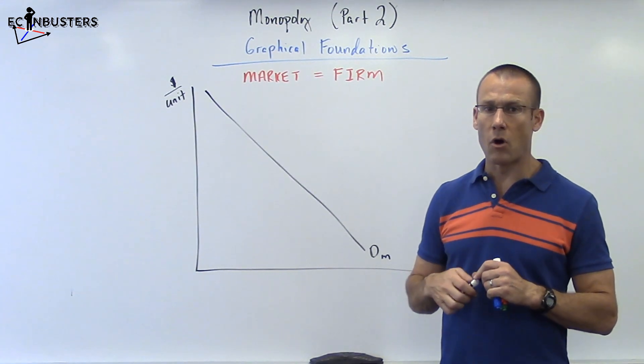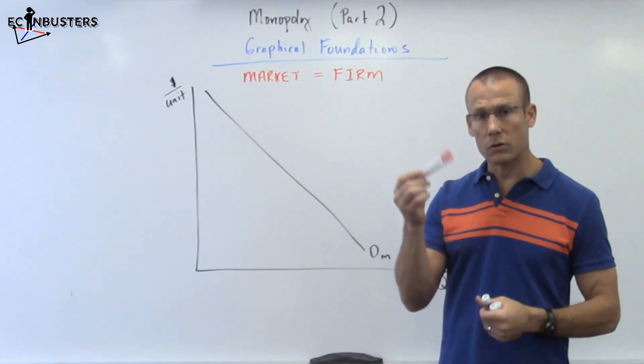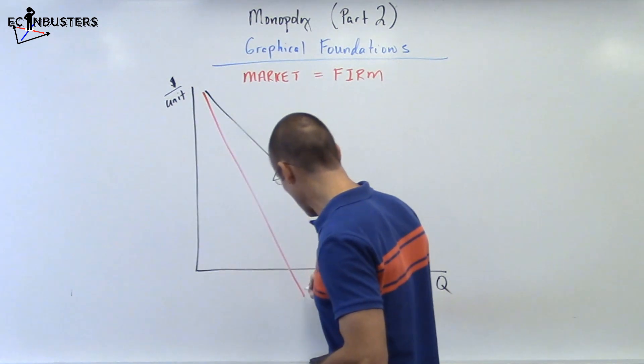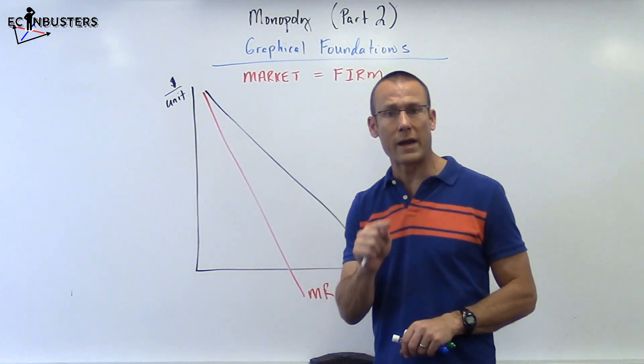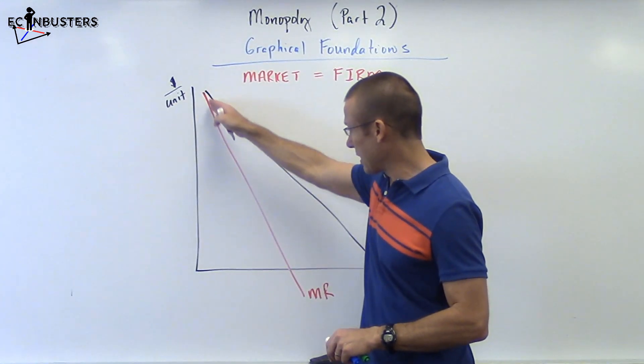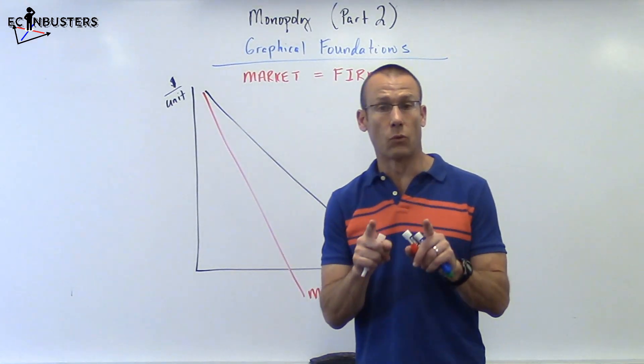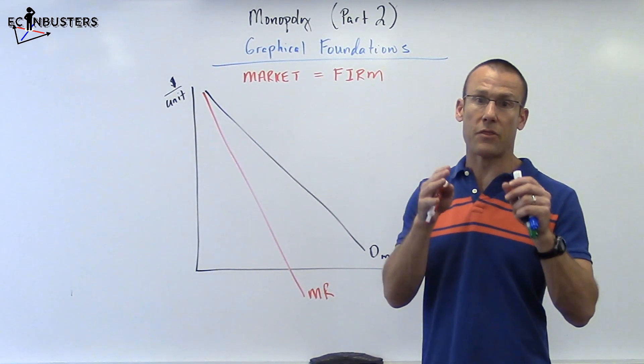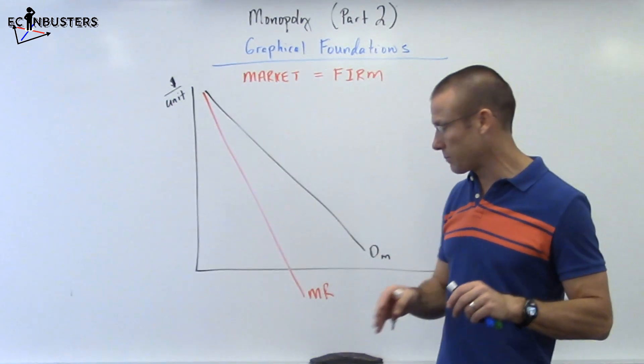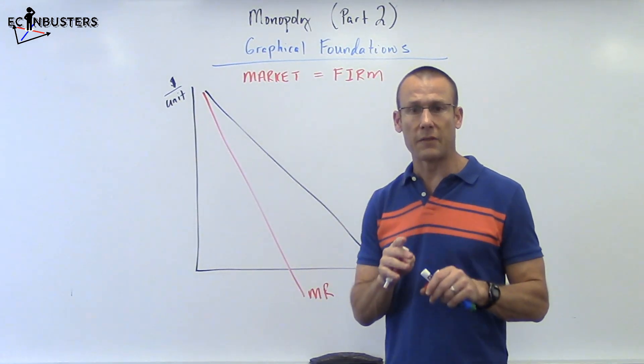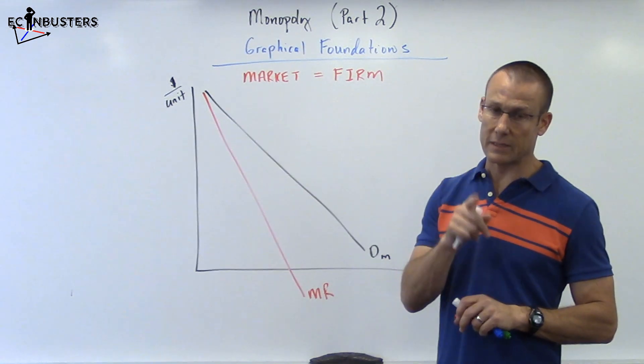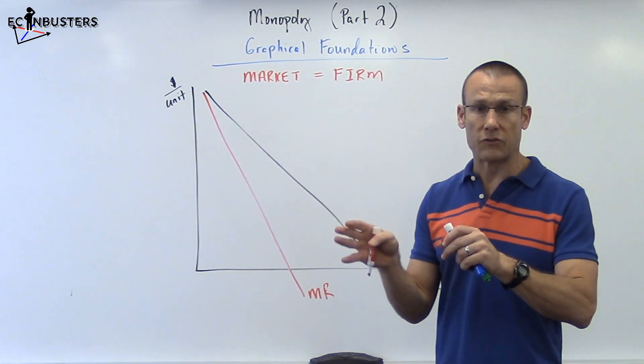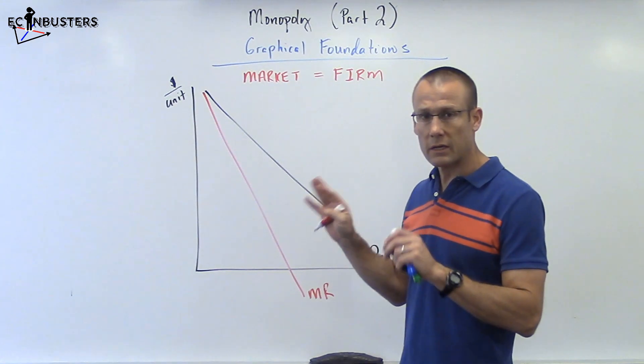Now we got to put on the MR curve. The MR curve I'm going to do in red in this particular video. The MR curve is going to split away from the demand curve at twice the slope in absolute terms. The MR curve splits away. If you're wondering why, go back to part one because that's when we explain this. This is one of the key things, if not the key thing, to understanding monopoly and market power is MR and the demand curve are not the same, assuming no price discrimination, and that's exactly what we're assuming right now. That when we sell a product, we're going to sell it at the same price to everybody.